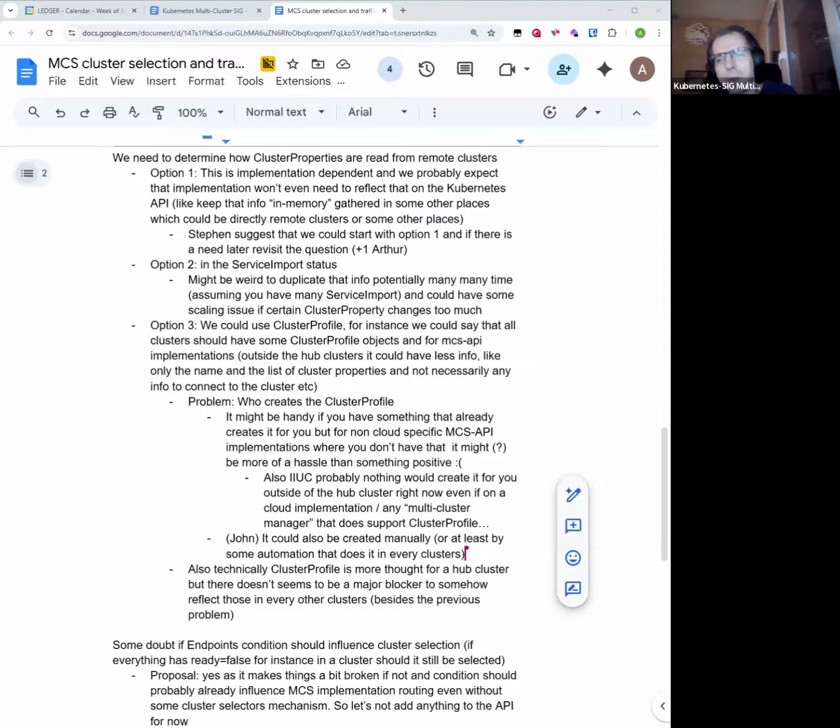The idea that maybe we should just have a generic way of exporting objects and making them available across a cluster set, but you get into the scalability issues that happen in option 2 are relevant there as well. If you're copying cluster, I mean, you are creating one object per cluster in every cluster.